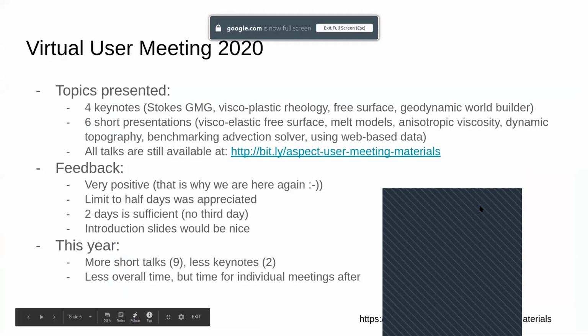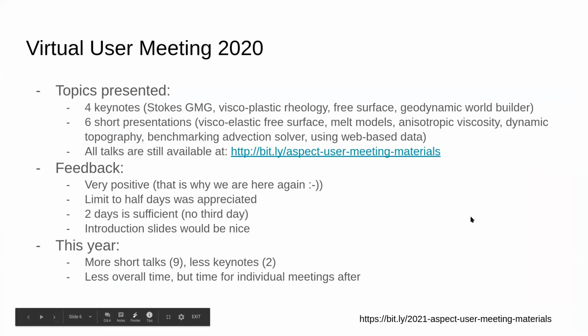We got very positive feedback, and this is why we do this again this year, because so many people told us that it is useful for them to get to know what other people do. We listened to the feedback that it's good to limit this to just half days, which is why we limited to 2 sessions this year, 2 90-minute sessions, and a 3rd optional session if you want to meet with anyone specifically.